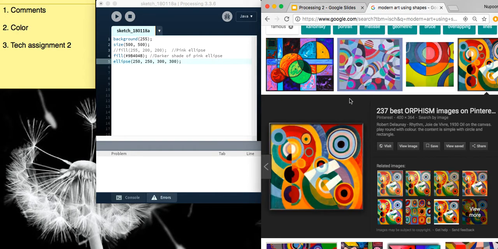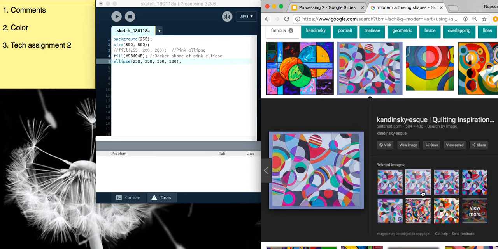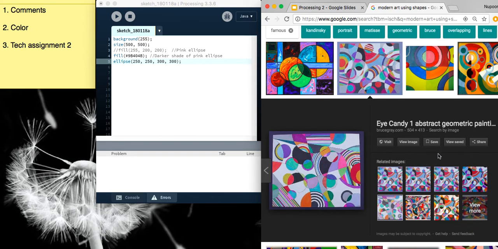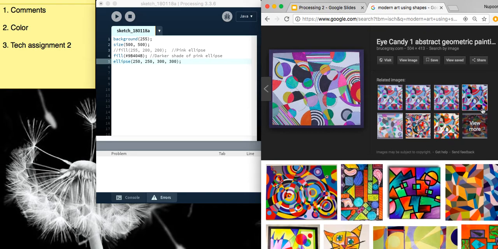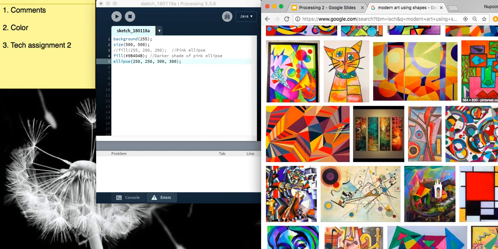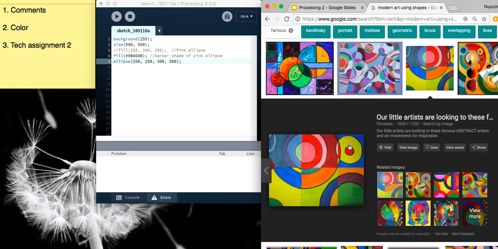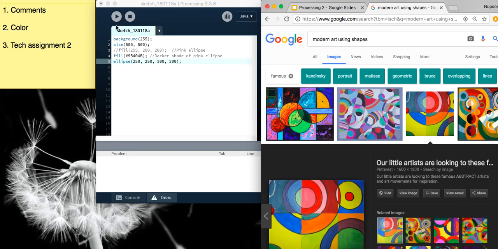Colors, you can mix and match, and you can do whichever colors you want. If you think that something else will look good, then you can just try your hand at that. But the end result that we all want is to get something which looks like a nice sketch, like a modern art picture that you get out of the tool. It should all be executed at once. So that is about tech assignment 2.